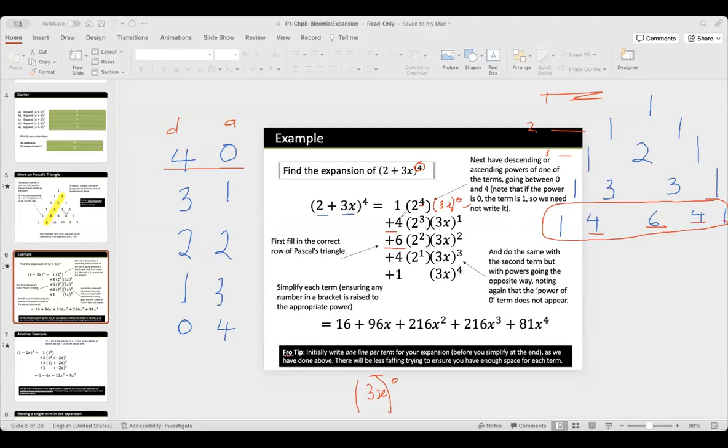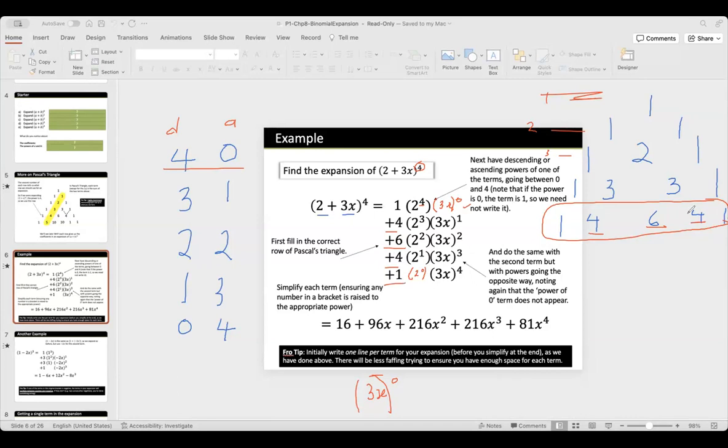So all the numbers you see here, 1, 4, 6, 4, 1, are from the Pascal triangle. So 4, can you see this one becomes what? 1. This one is going to be what? 3x cubed. Then the last one, they didn't write anything there. It means 2 to the power of 0, because 2 to the power of 0 is 1. So the 1 we are putting here is of no importance, because 1 times 1 is 1.